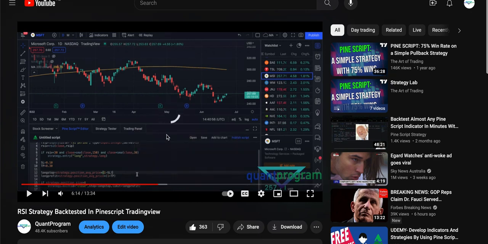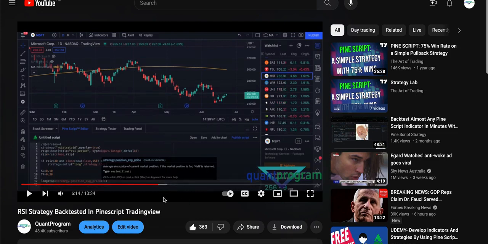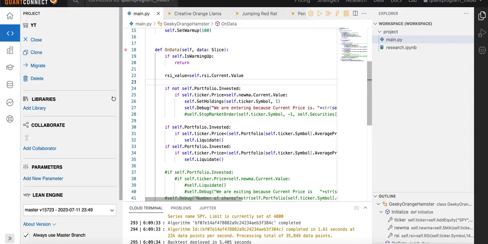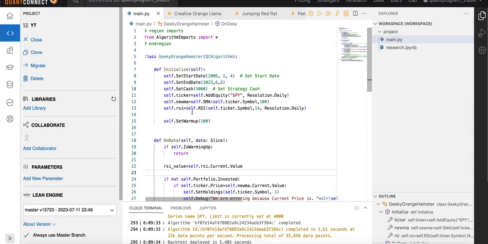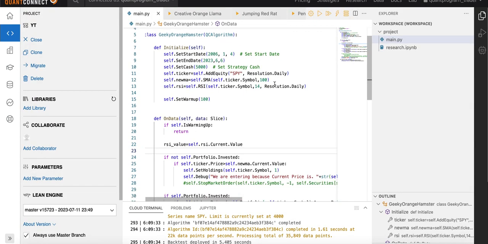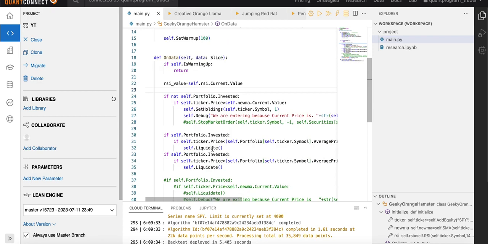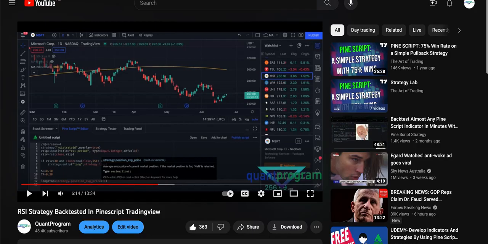So I want you to create that strategy and run it in QuantConnect. We've already showed you how to calculate the RSI. We've already shown you how to calculate the moving average. We've already shown you how to do the stop loss and take profit. So the entry condition is pretty simple. The close should be greater than the 150-day moving average. The RSI value should be less than 30. And the close should be less than the simple moving average of 30, and then a stop loss of 10% and take profit of 30%.